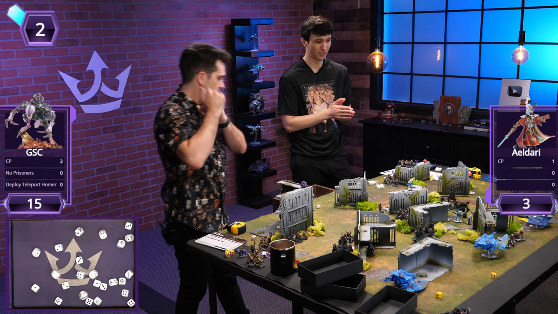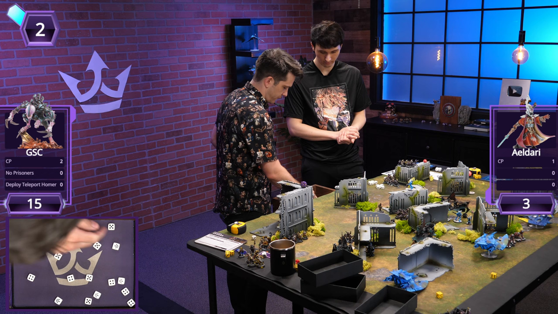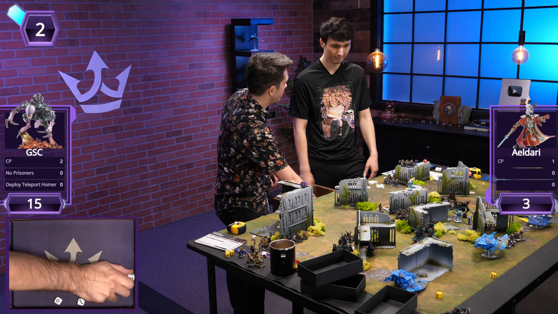So many keywords. It's a lot of rules. Whoa, good rolls. That was amazing. Looking for fours. And then we've got one, two, three, four sustained hits back in there. Strength six, so we still need fives.